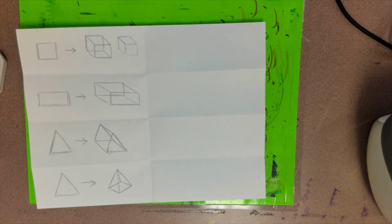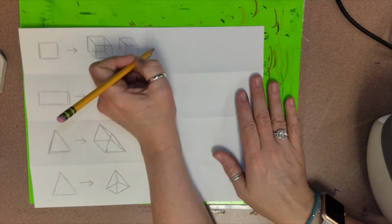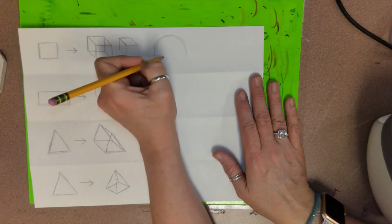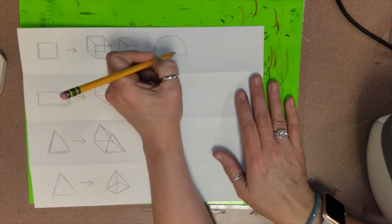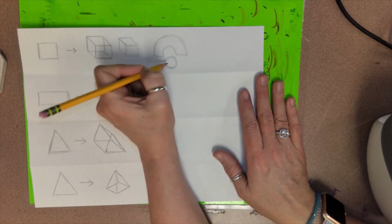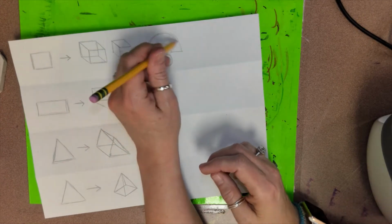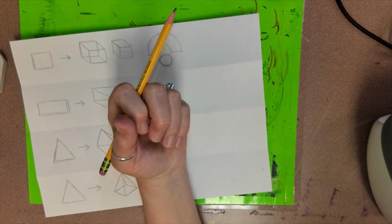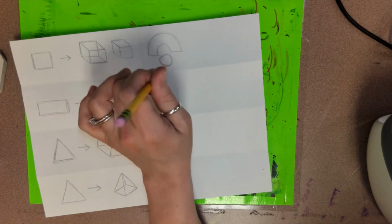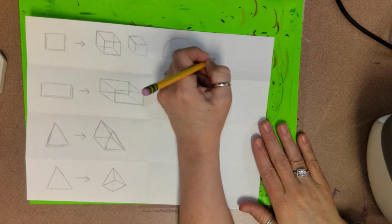I'm certainly not an expert at geometry, but we're going to draw that rainbow shape, but just keep in mind it's close, but it's not exact. But it definitely would not be a triangle. So I got the rainbow shape, and I got the circle. The circle would be the base of the cone. The base of the cone would be a circle, and then this would be what you would wrap around. So if you were going to try to make a three-dimensional cone out of paper, you would have something similar to this. Alright, then I'm going to draw a little arrow, and then we're going to draw our cone.